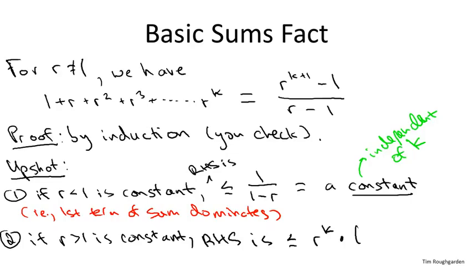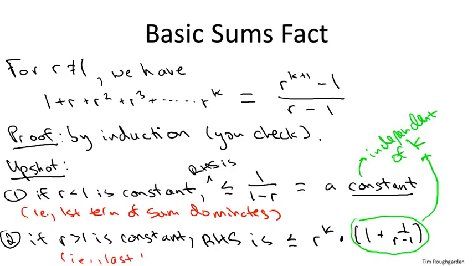So again, let's interpret the second upshot in terms of a canonical value of r, namely r equals 2. Then our sum is 1 plus 2 plus 4 plus 8 plus 16, and so on. And what this is saying is that no matter how many terms we sum up, the overall sum is never going to be more than twice the largest and final term. So if we sum up to, say, 128, the sum, you'll notice, will be 255, which is at most twice that largest term, 128. And that same is true for any k. The entire sum is no more than twice that of the largest term. In this sense, the largest term of the series dominates the whole thing.